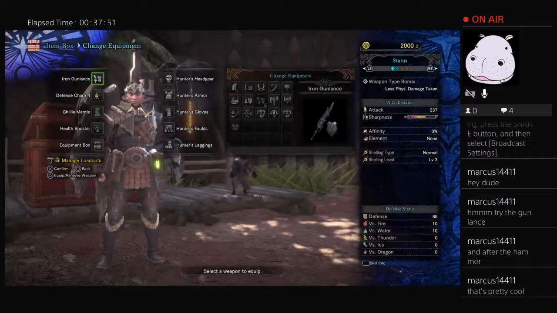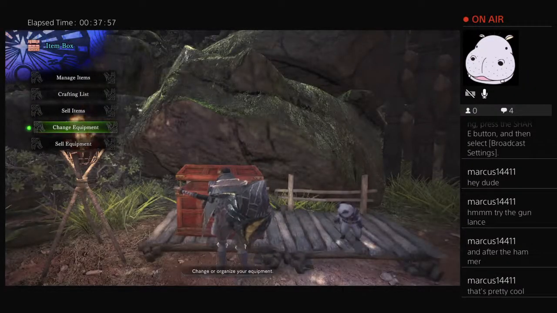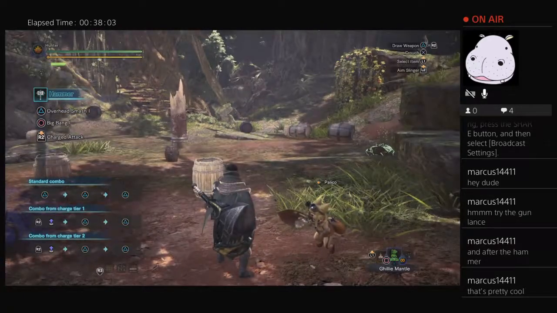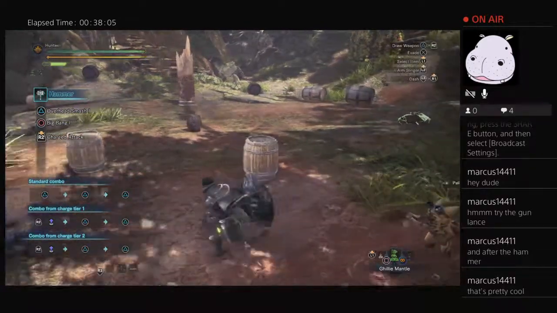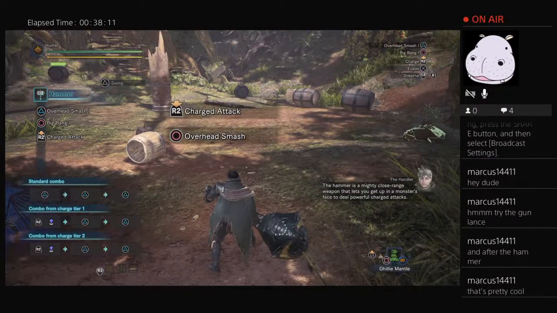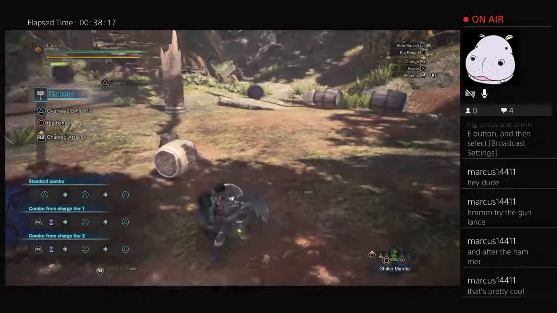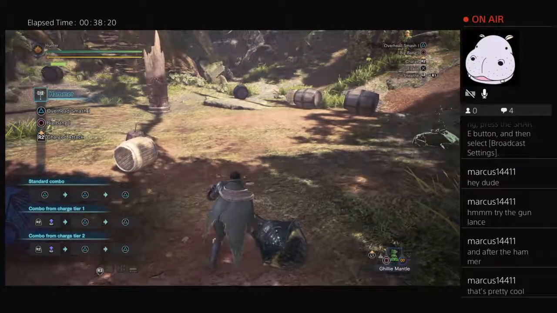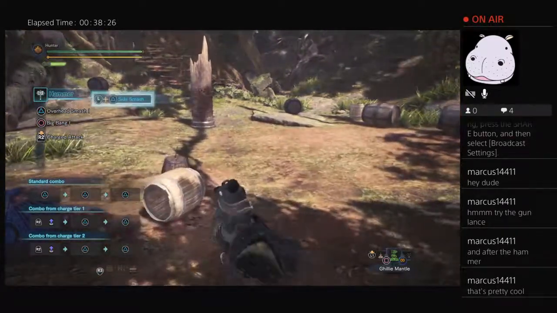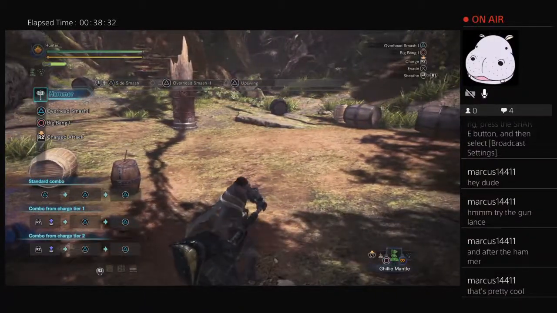Alright, hammer time. Okay, the hammer. The hammer is like the cousin to the greatsword, but it focuses on stun damage. The hammer is a mighty close-range weapon that lets you get up in a monster's face to deal powerful charged attacks. Yes. So again, charging is the name of the game. Okay? Pretty much charging is the bread and butter of the hammer, just like how it is with the greatsword. So you can do this little combo, and it's okay.